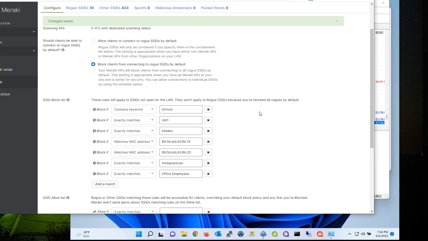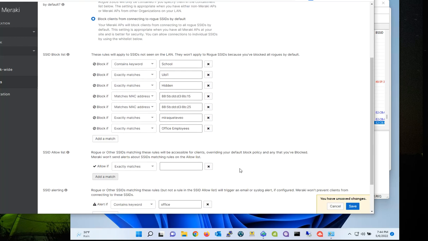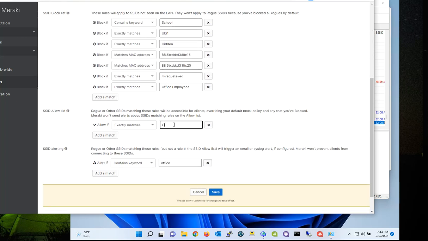So let's say that I'm saying, you know what, I'm blocking all clients from connecting to the SSIDs, but there's one SSID that I really want them to connect to, and that is called FiY. So you do that, you save that, so all those SSIDs are going to be blocked except this one, and you can also set an alerting system on this. So if this SSID is detected and you have some type of alerting system on your Cisco Meraki configuration, be it that you are sending the alerts to a syslog or you're getting notifications by email, you'll get a notification when that happens.